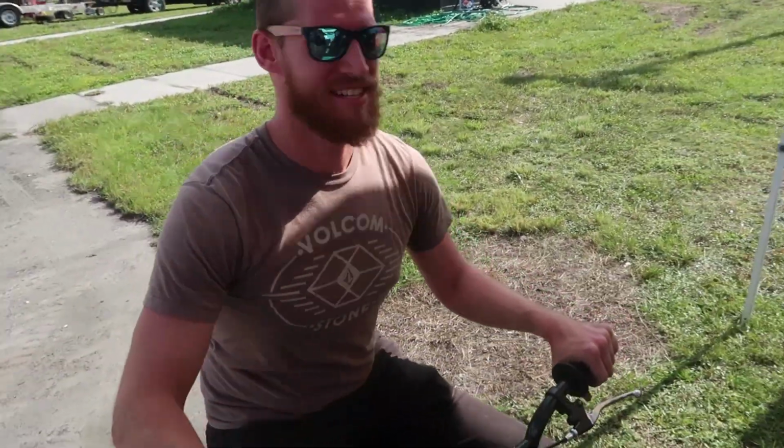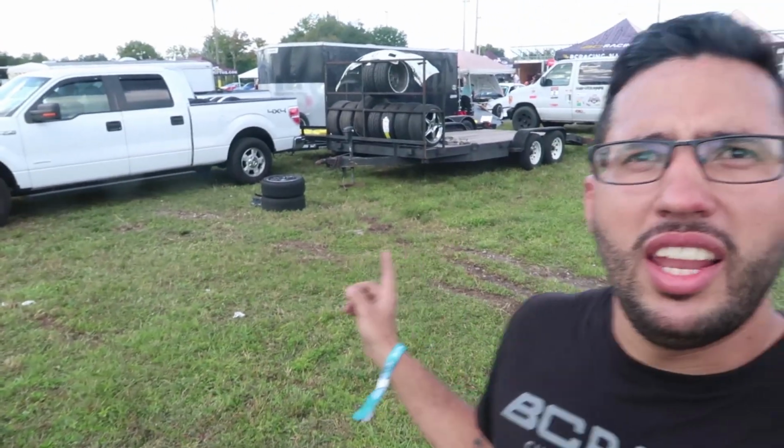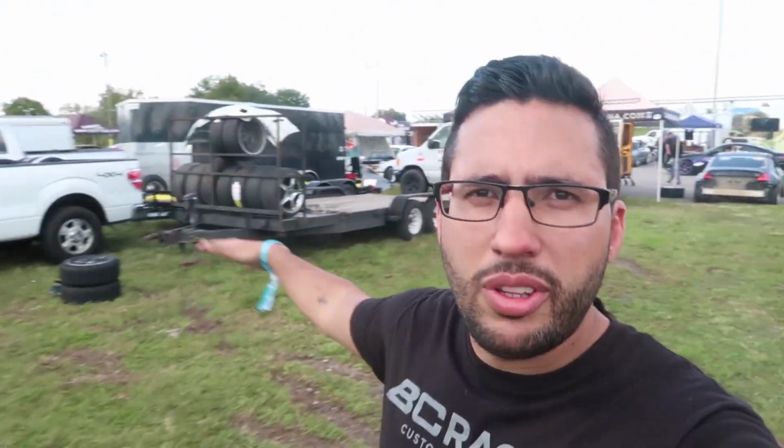Later tonight. It's about 3 o'clock and pits are already getting crazy. I left my trailer here. That's Ryan's truck and his trailer. We're gonna put tents on top of the trailer and people are gonna sleep on there. I'm gonna sleep in the van, of course. That's why we kept the trailers here, because the grass gets wet. So you put the tent on your trailer and that way you can sleep, no problems.